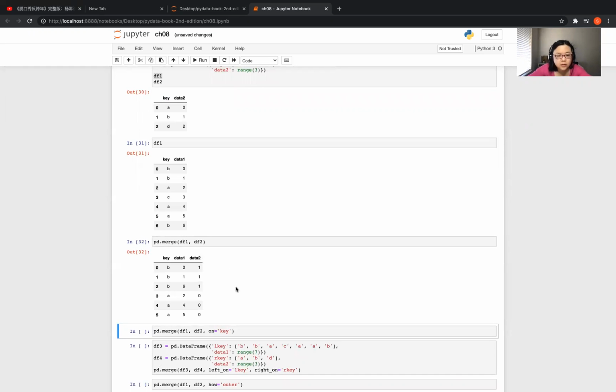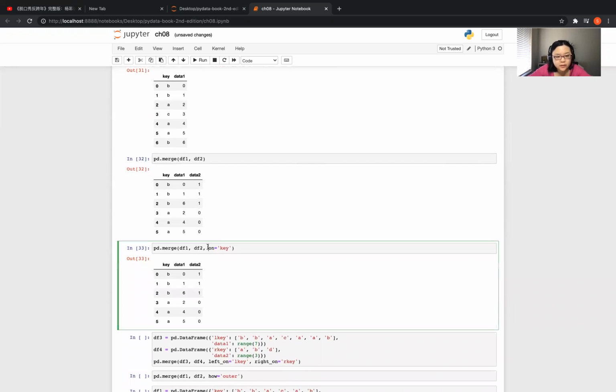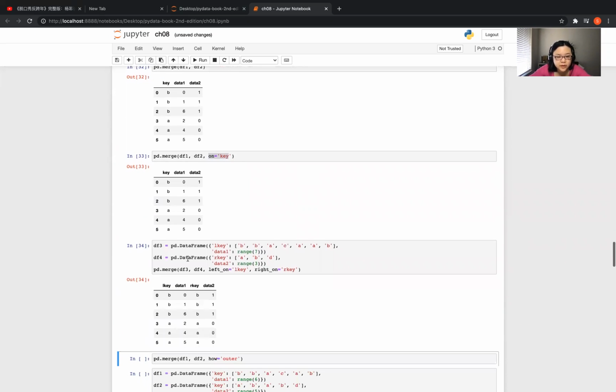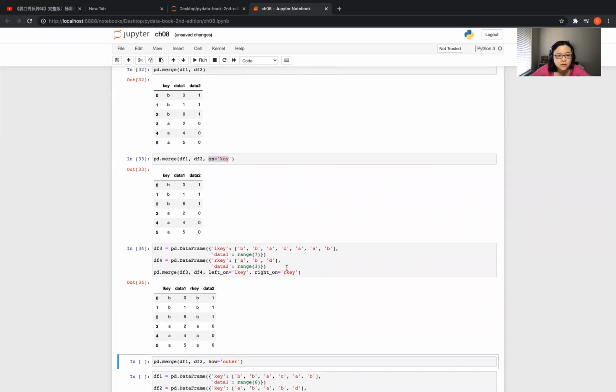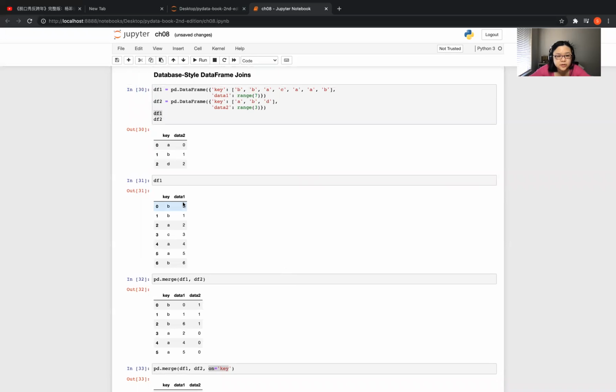So here is how we assign which column we should merge on. If the column names are different in each object, we can specify them separately. So in this way, merge with left on, right on, and we can see that. So for merge, we return just 6 rows, but we have 7 rows here, and we have 3 rows here, right?